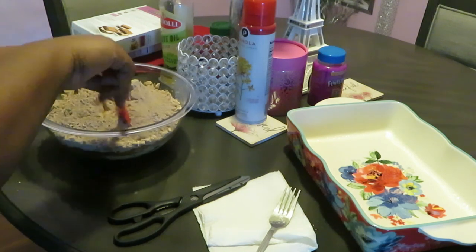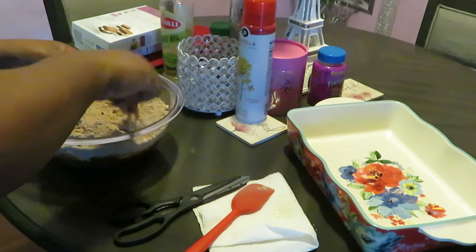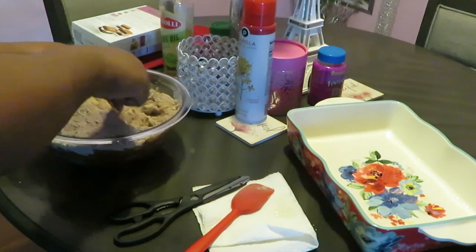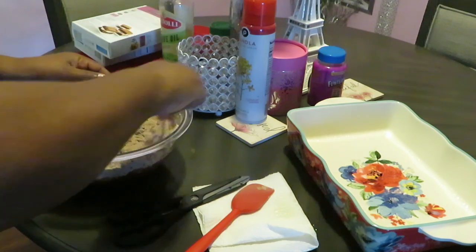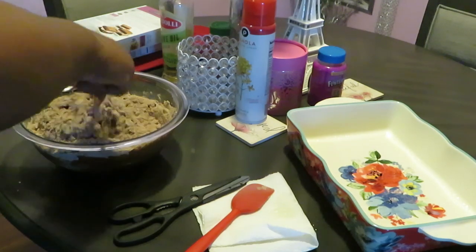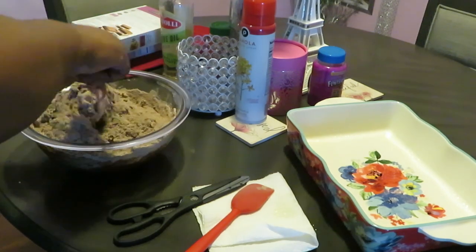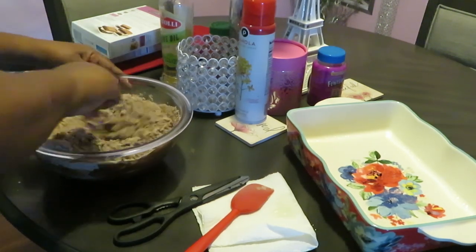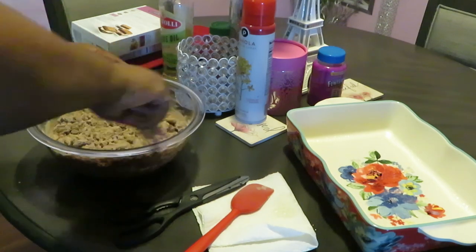All right, let's mix this up, child, because this is looking a little crazy. Let's mix it up, and then we're gonna go ahead and put that chocolate syrup in there. I was gonna use my bigger bowl, but I said, once I get it all mixed down, it's gonna shrink anyway. Brownie mix be real thick and hard to mix after a while. Make sure you scraping them sides, getting it all mixed up.